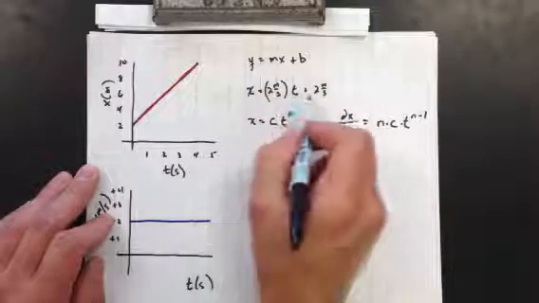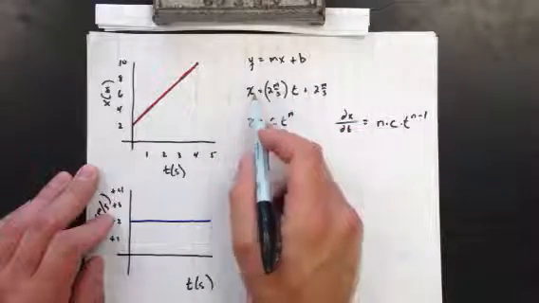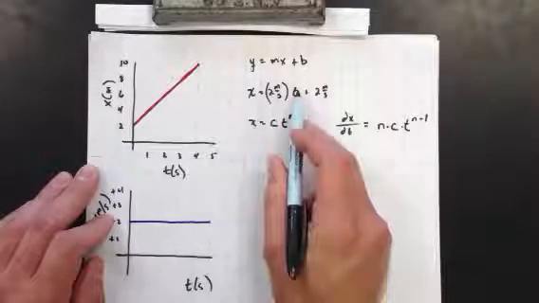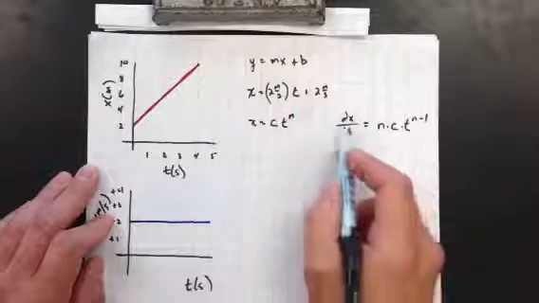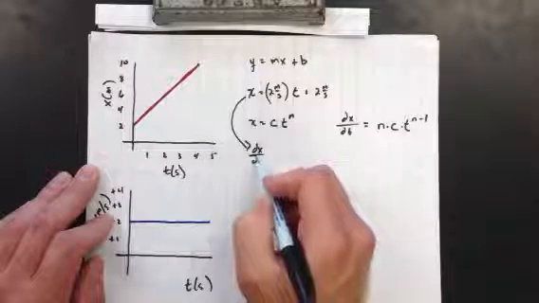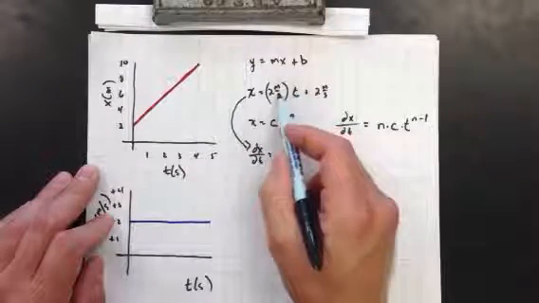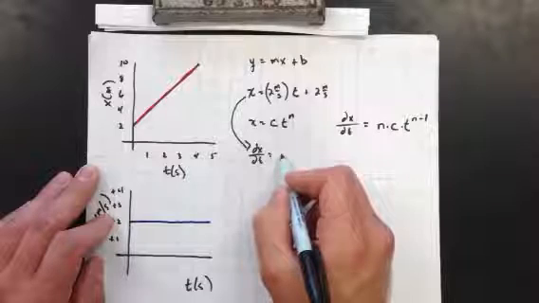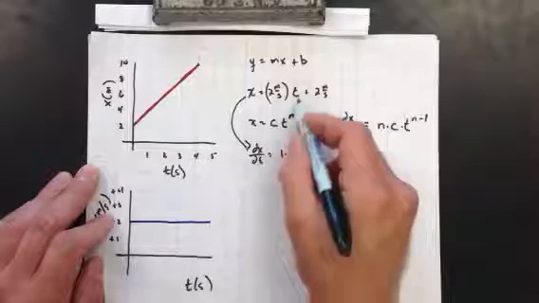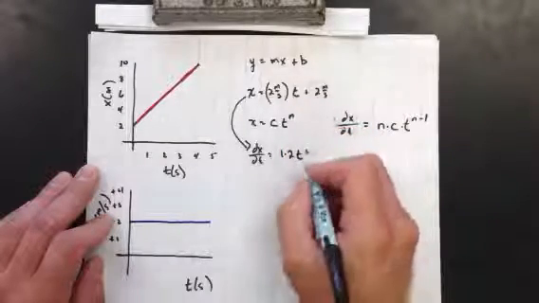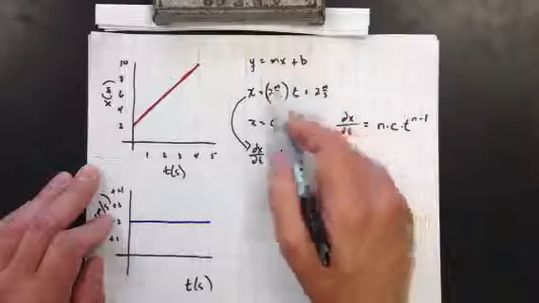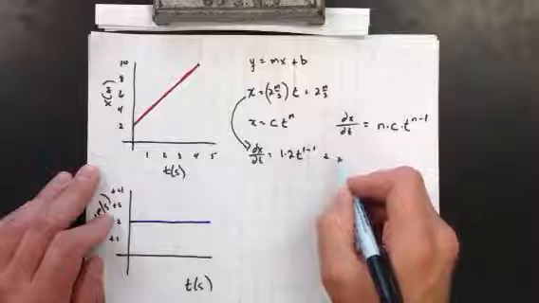So if we look at this equation right here and take the derivative of it, we have 2t to the n. Right? So that's t to the 1. So to take the derivative of this equation, dx/dt, we're going to take 1 times 2, I'll write it out the long way, 1 times 2, times t to the 1 minus 1. Okay? And then we do the same thing to this right here.